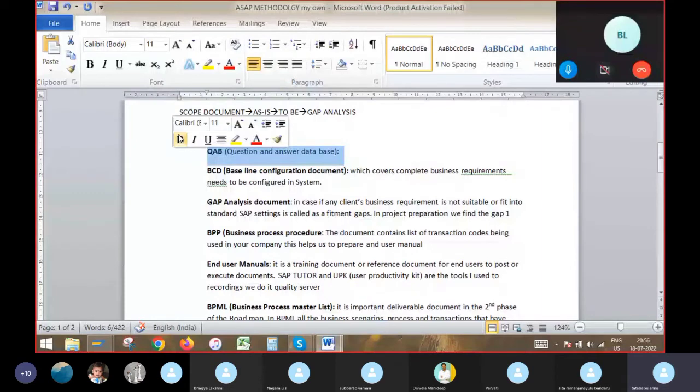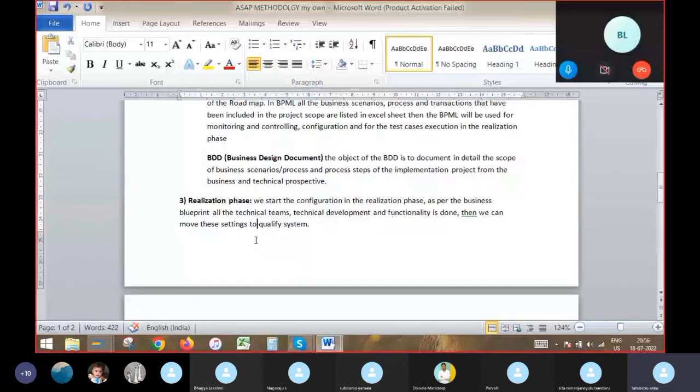And the third one is the realization phase. Here, realization phase contains configuring our client's requirement into the SAP.